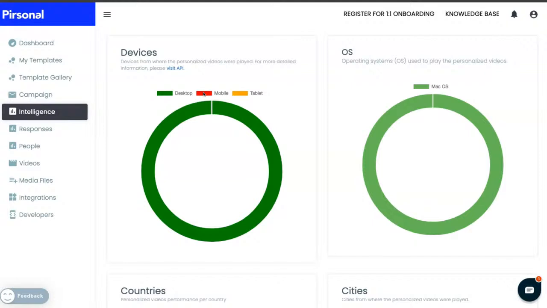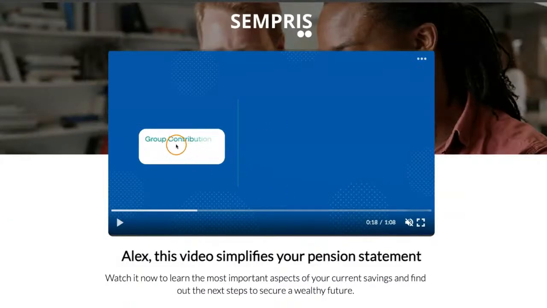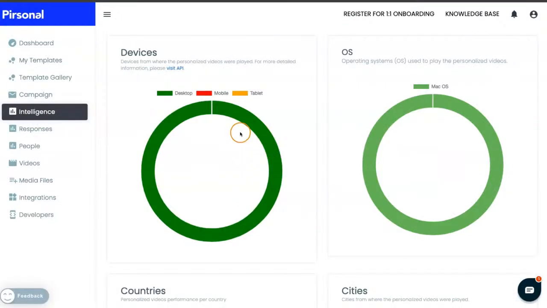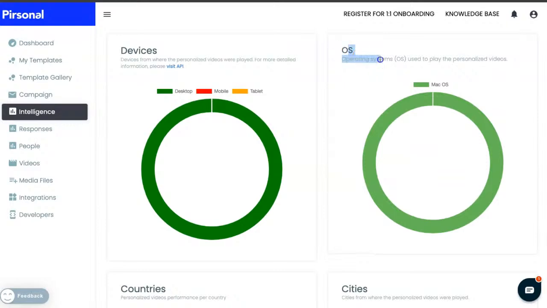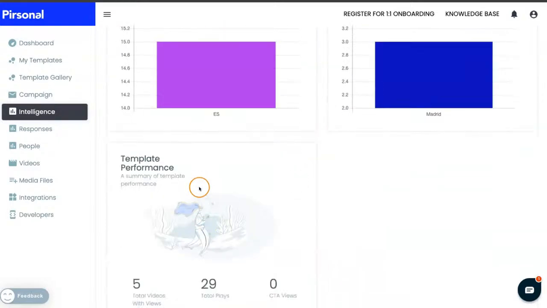You created it for desktop, maybe with more information, small letters and all that, only to realize that most of the viewers are watching from mobile devices. Okay, therefore, if it's damaging conversions, you need to update the content of the video. Then country and city, operating system is self-explanatory, and then you have a summary here.